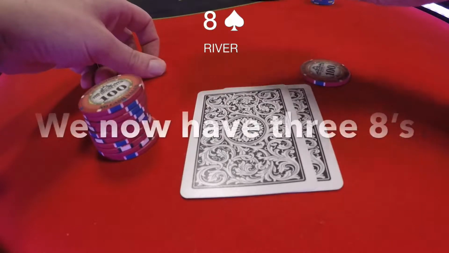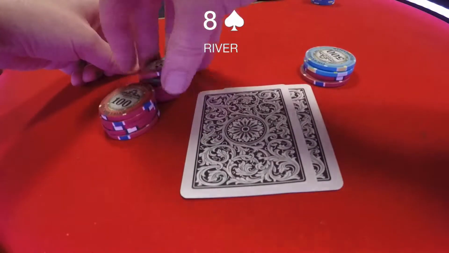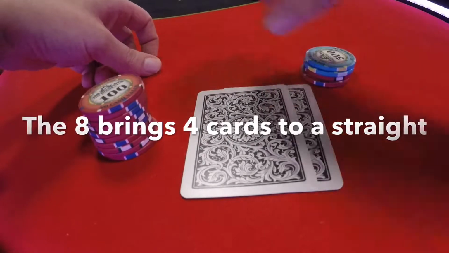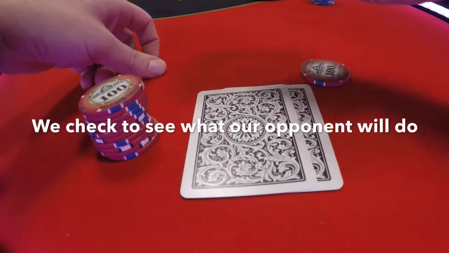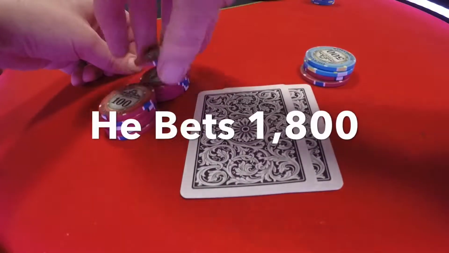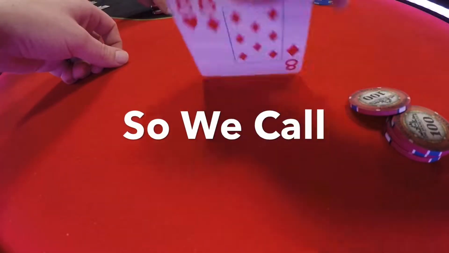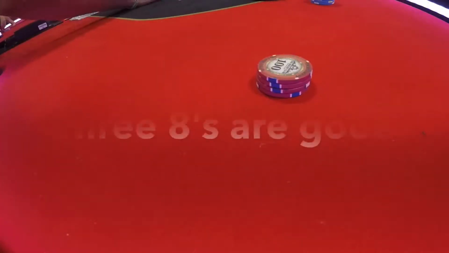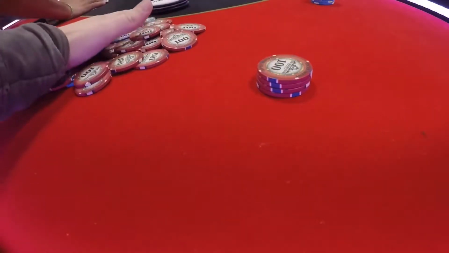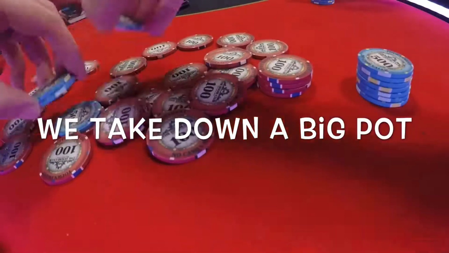The river actually is a tricky card. It's an 8, which gives us 3 of a kind, which is a little dangerous, but the guy who is in the big blind who bets into me, he acts like he really wants me to call, which makes me think that he actually really wants me to fold. He throws out 1,800, which is almost all of his and my chips. I go ahead and throw it in there and say, hey, I got a set. He says, it's good. So we end up taking a pretty good pot there. It's always nice to win with the set, especially when it's such a straighty board.